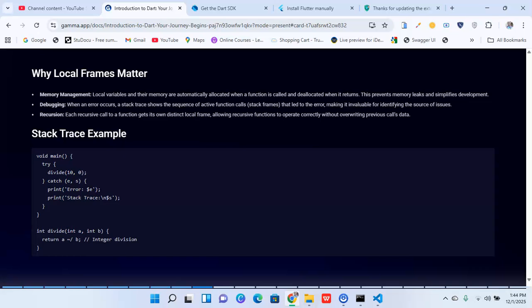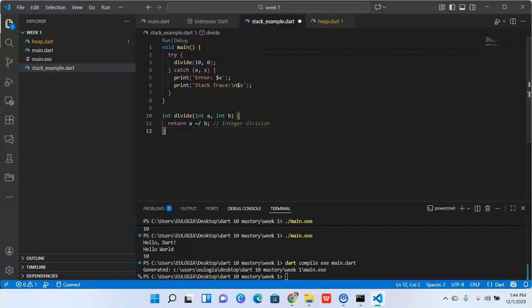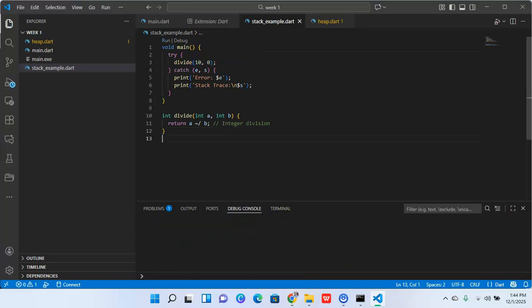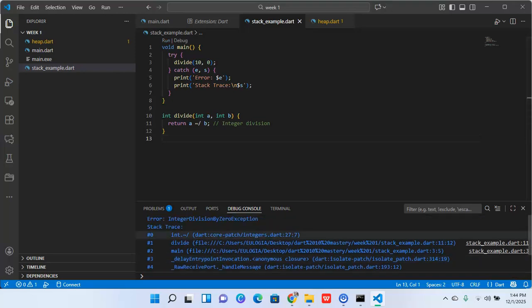Now let's copy this and see what we are trying to do here. Now we're going to run this. We know it won't run successfully, but you're going to see an error. So let me copy this. You go to your debug mode here, and I want to see what's going on from here. Now look at the error that we have. The first thing we know is that there is an integer division by 0. You cannot divide an integer by 0, and we are doing that here. That's the number one error that we have.